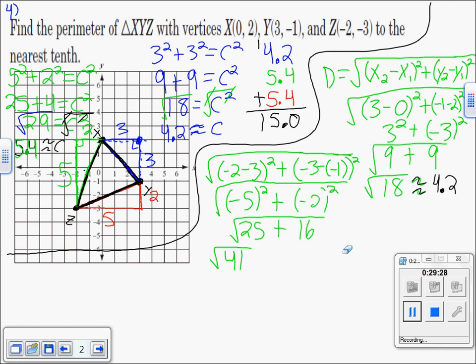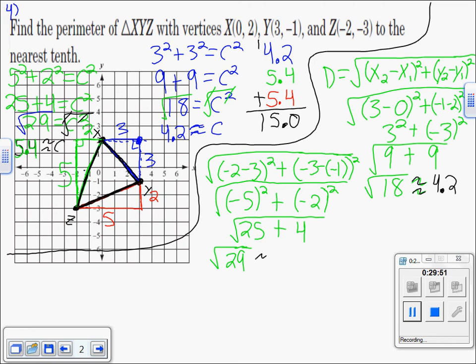And that's why I mentioned it's going to be adding. So negative 3 minus negative 1, that's the same thing as negative 3 plus 1. Well, that equals negative 2. So that's a negative 2 there. So when we square, negative 2 squared is positive 4. So we have 25 plus 4, which means you have the square root of 29. There we go. And now that agrees with what we had over here, square root of 29.